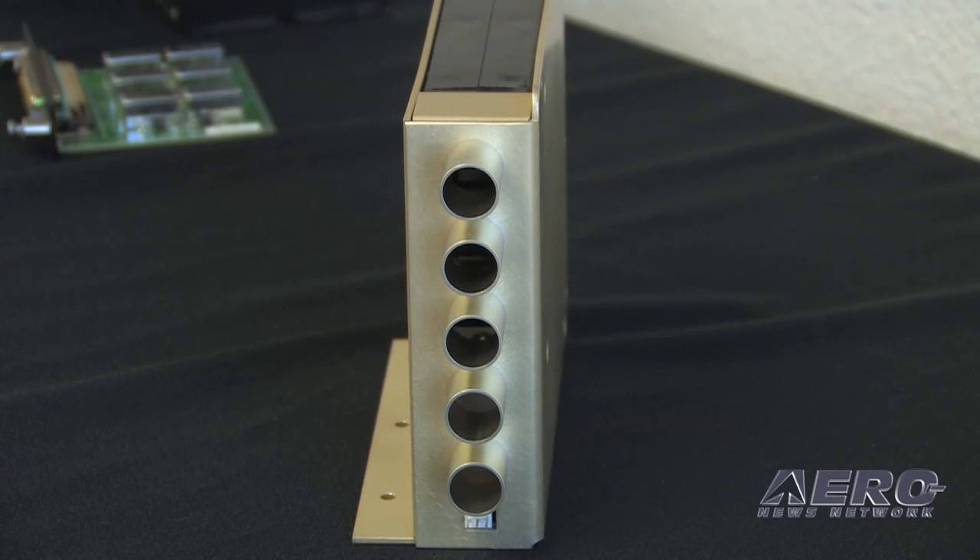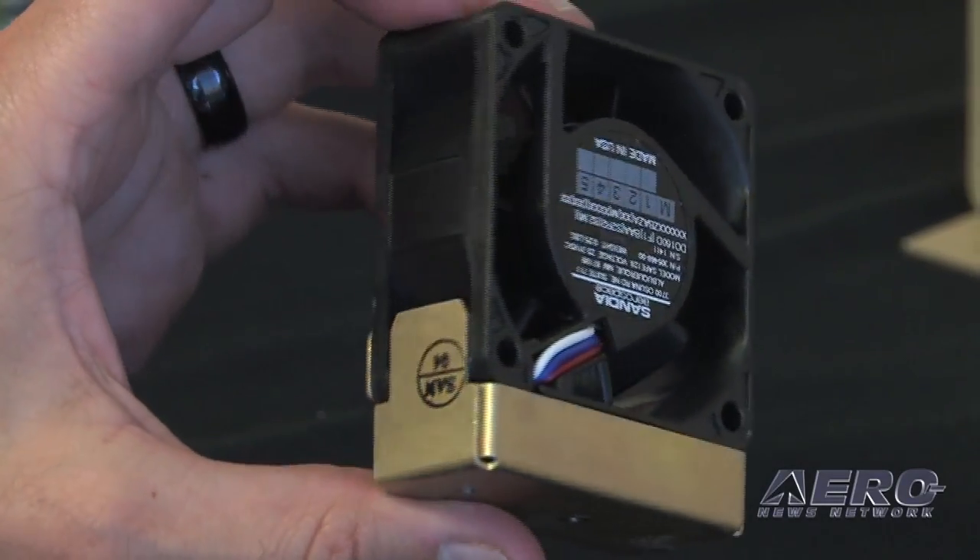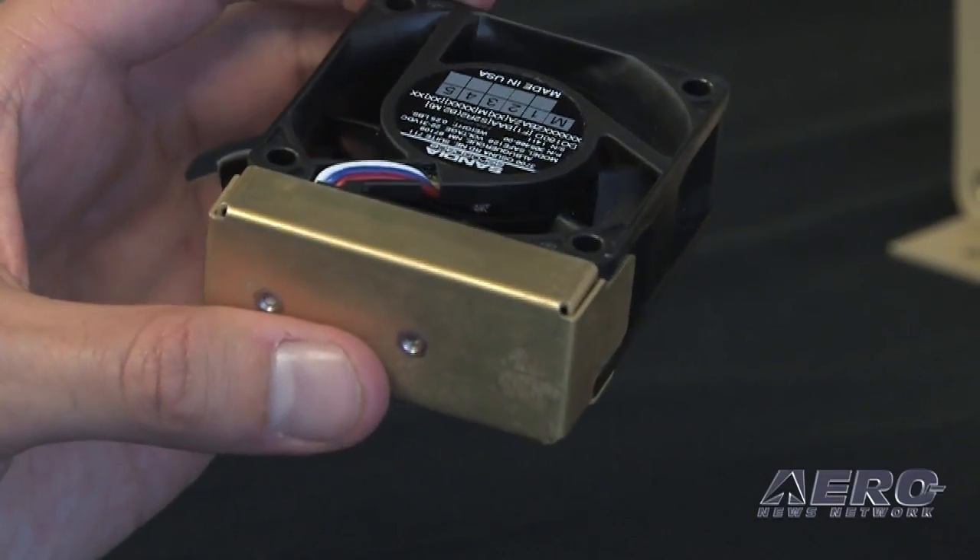The shop rep said, 'You want this thing to work — more importantly, you want this thing to work in July.' Nobody thinks about these things, nobody talks about these things. But with some of these boxes costing fifteen, twenty, thirty thousand dollars, if one overheats and fries itself, that cooling fan starts looking like a real bargain. Tell me what you know about cooling fans.